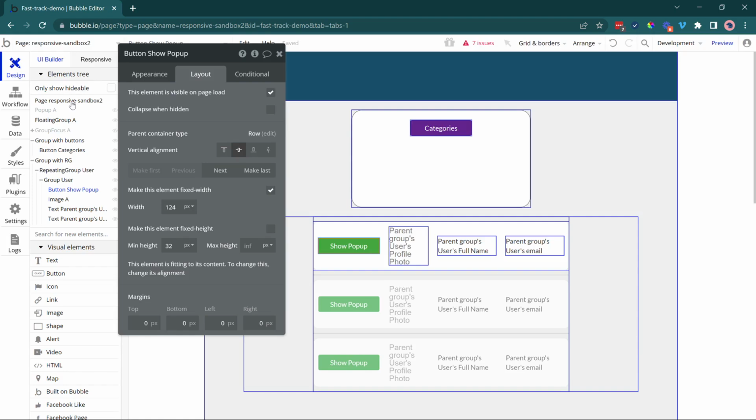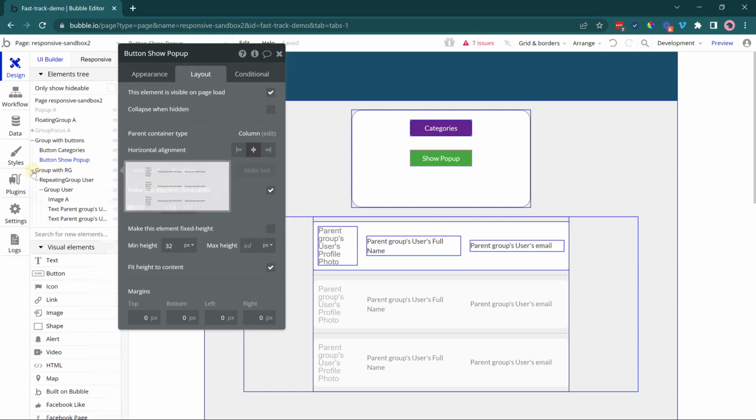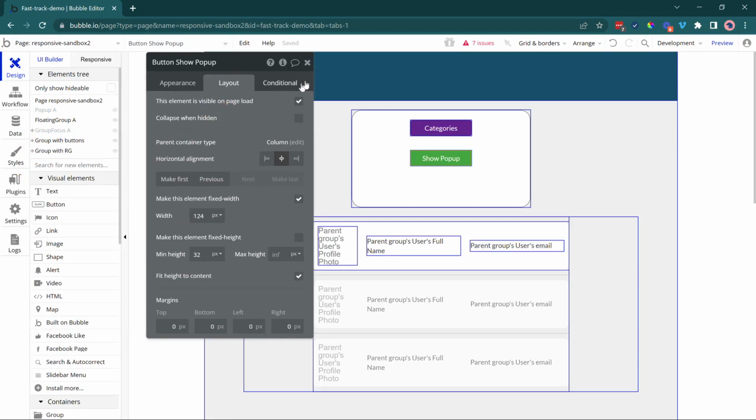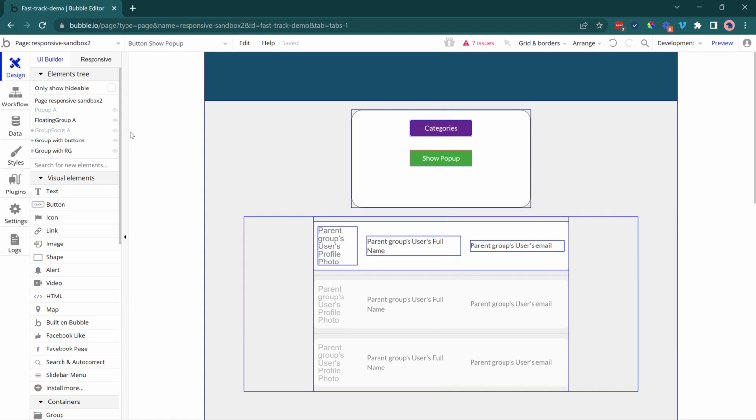alternative to repositioning your elements, especially when you have a lot of elements on the screen, you have a lot of nesting, and you want to be very careful and specific with where things go. This is very helpful for that, especially when some elements might be hidden by default, you might not have them all visible, and so on. So I'm going to grab this and put this back into my group with buttons. There we go. So those are really the primary settings available to you for managing your groups.